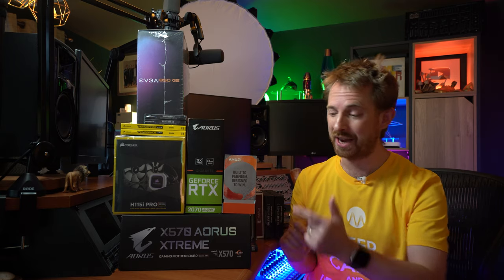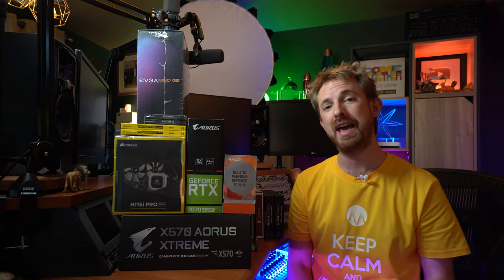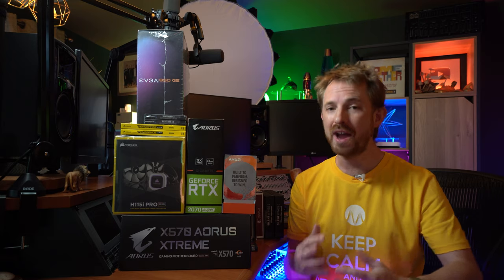Here is all the kit, including the motherboard, that finally arrived. I'm going to take you through everything I've got here beside me and tell you why I've selected everything. And we're going to be looking at audio and video editing in particular, with one caveat.